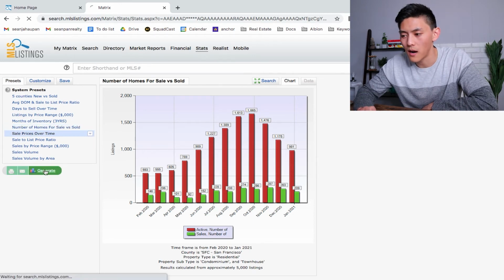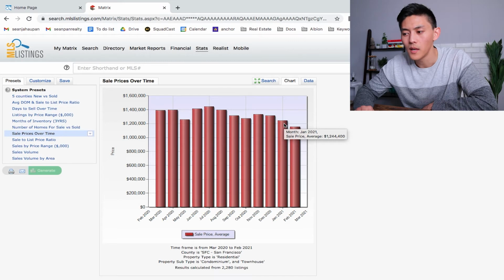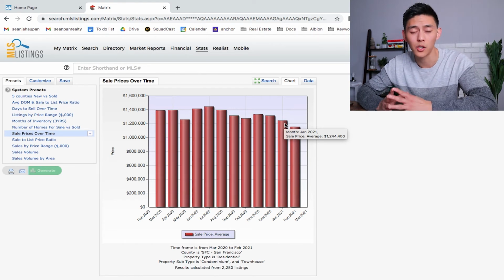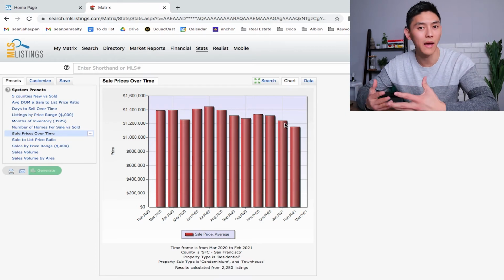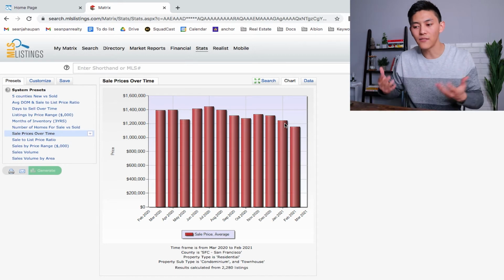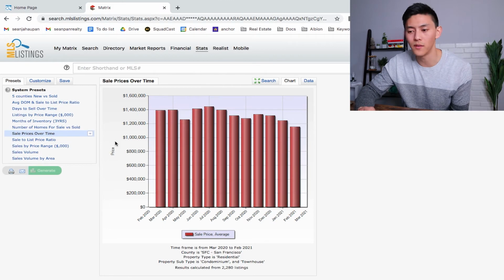Let's see what they cost on average. Okay, so on average, you can get a condo for 1.156 and 1.244. I mean, that's interesting too, right? Like, why would I buy a condo in San Francisco for $1.25 million when I can buy a huge single family home 30, 45 minutes away in the South Bay or East Bay, and then enjoy this large backyard with a pool? I could have friends over, I don't have to deal with crazy HOA dues. It just makes more sense to buy out of this area, unless you really have to. And for most people, because of COVID, they don't have to.